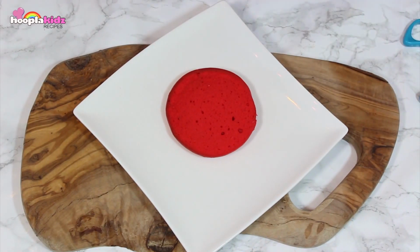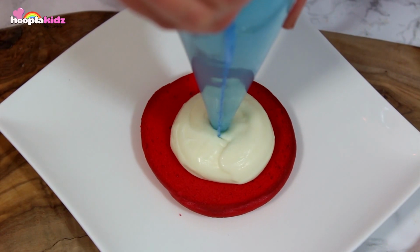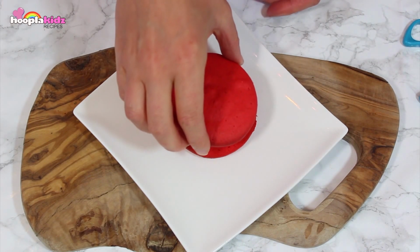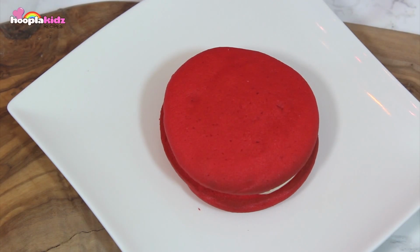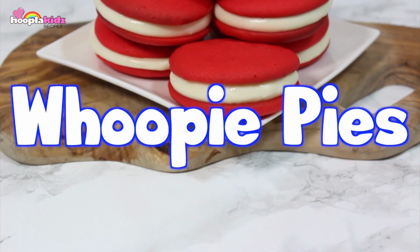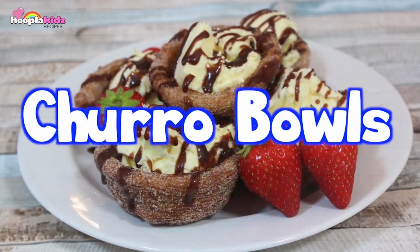And now it's time to combine the two. Pipe some of the mixture into one of the pies, just like so. Add the other one on top to make a sandwich and press down. And there you have it, a perfect whoopie pie. Yum! Super delicious!